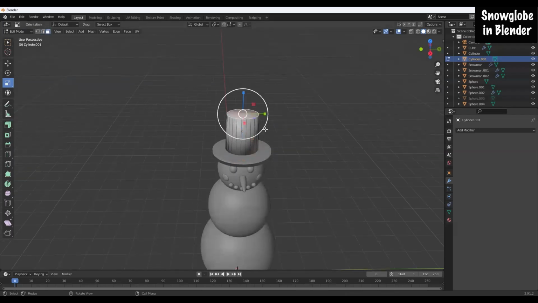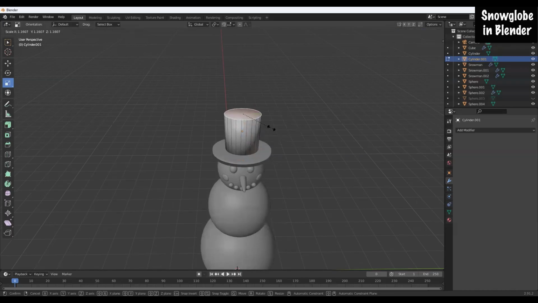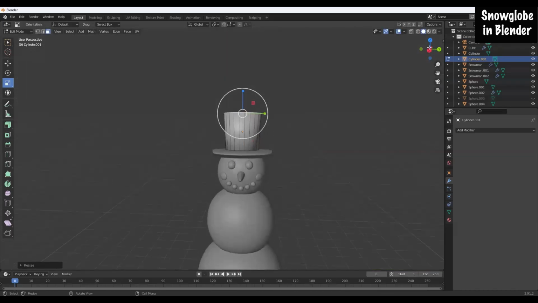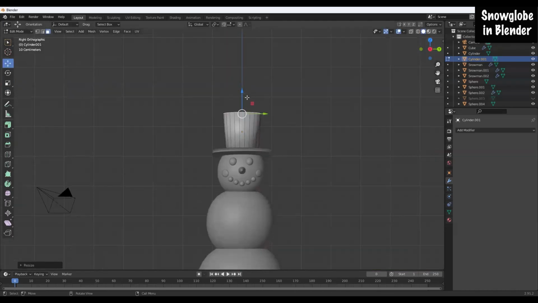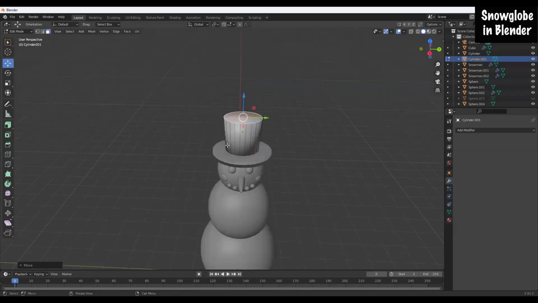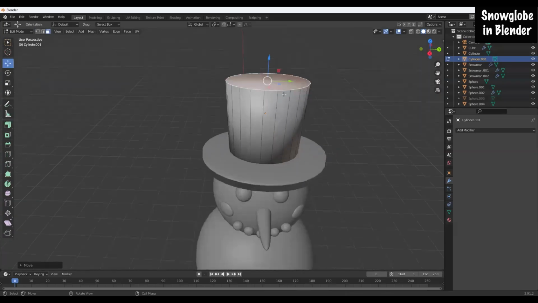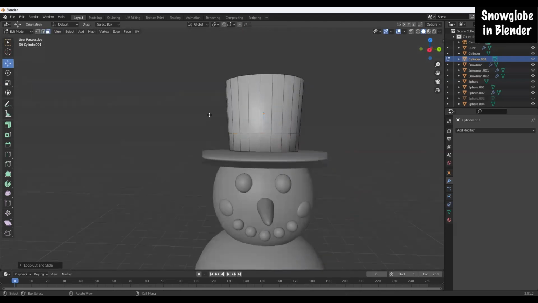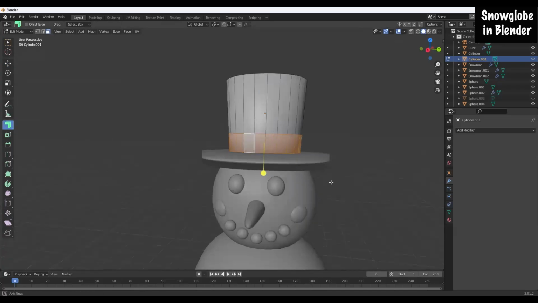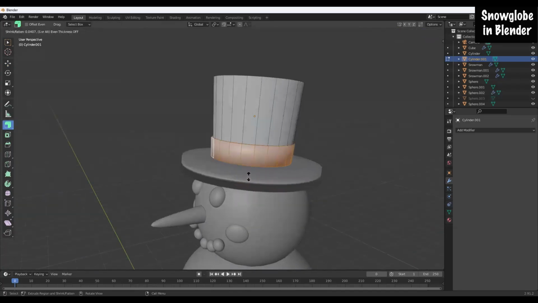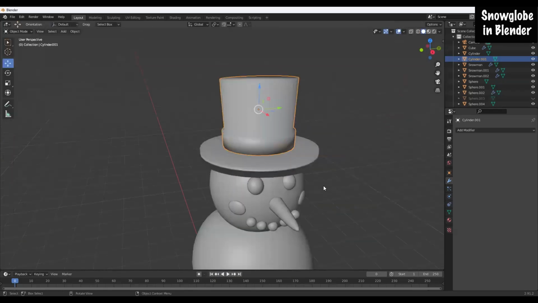And maybe, yeah, I think I want the top to be wider and the bottom to be shorter. Okay, so now what I'm going to do is make a loop cut here for that ribbon. So I'm going to do Control R, bring that down. Now I'm going to use my face select, holding Alt, select these faces, and I want to extrude them along normals a bit there for that. Okay, I'm going to take that back to object mode.